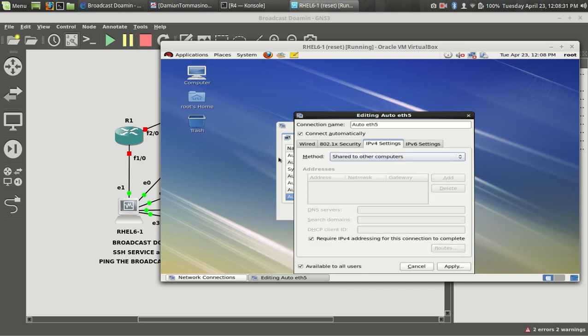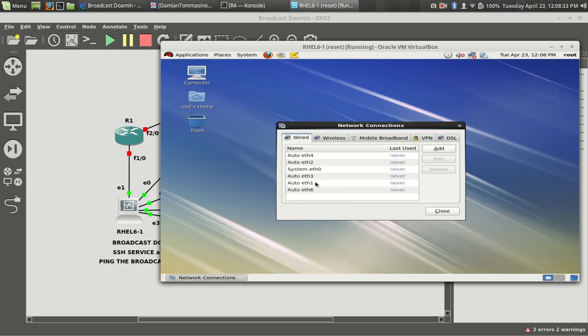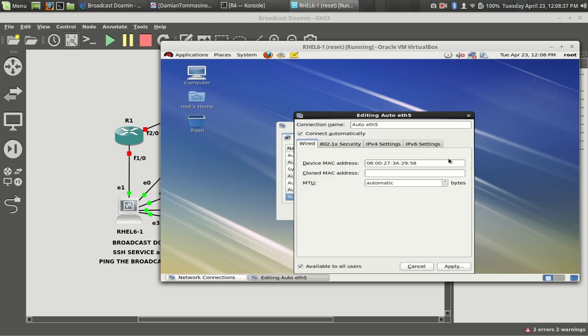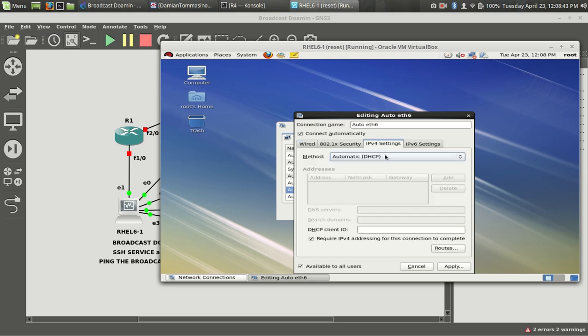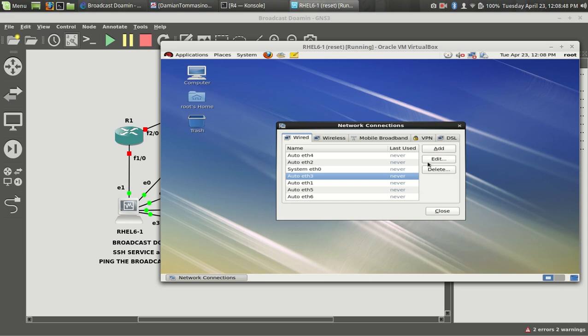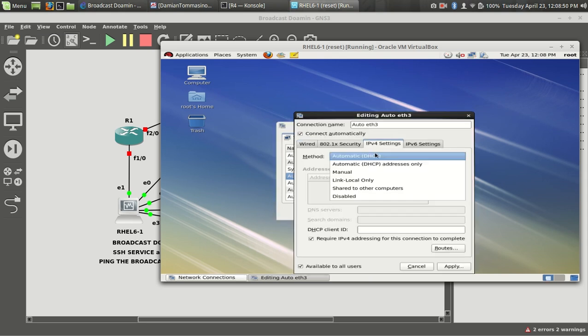You have to select share to other computers. This is 5, I think I have configured. Yes. Ethernet 6, share to other computers. Ethernet 3, share to other computers.